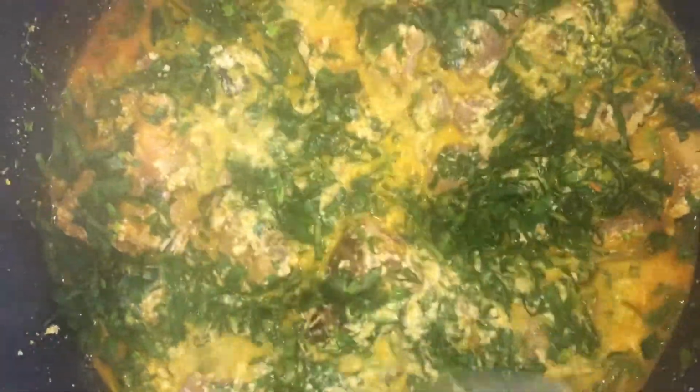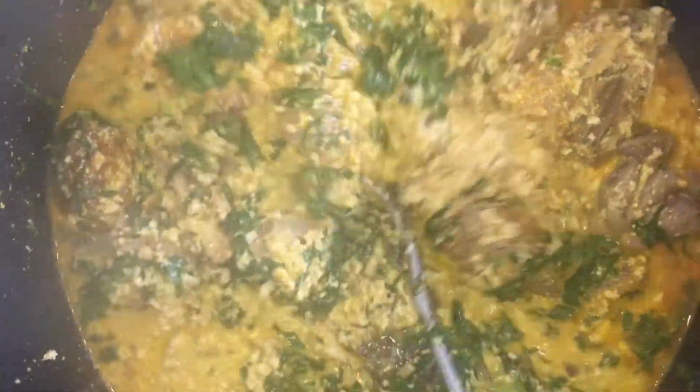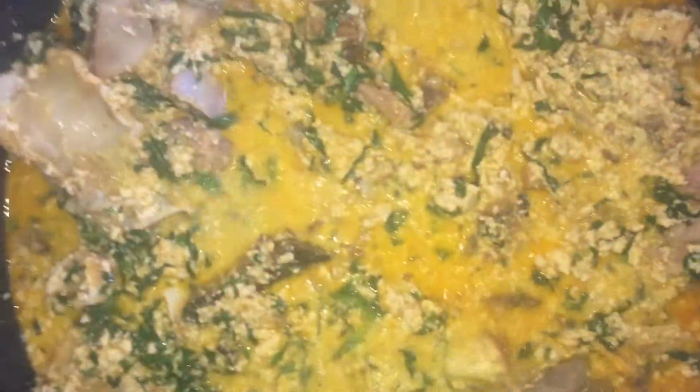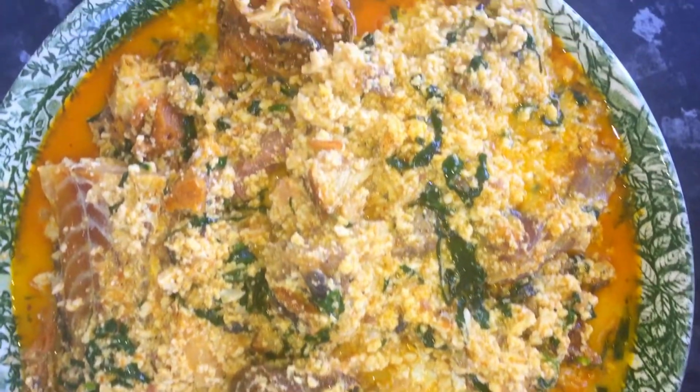As you can see, the soup is coming together. Wow, look at the color, guys. This is gonna taste very yummy. I can't wait to eat this. Guys, this is the finished product.